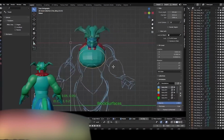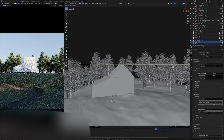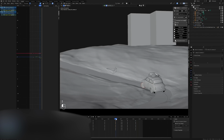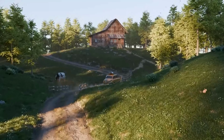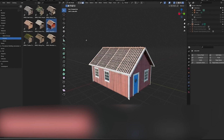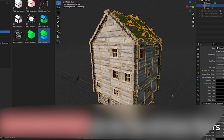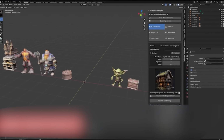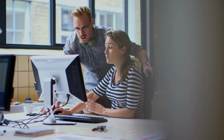The animation system is where Blender really shows off. You can create character rigs, motion graphics, particle effects, and simulations that look absolutely stunning. The new real-time rendering engine makes it possible to see professional quality results instantly. However, what makes Blender truly special is its community. Because it's free and open source, there's this amazing ecosystem of tutorials, add-ons, and shared resources. You can learn from industry professionals who share their techniques freely.